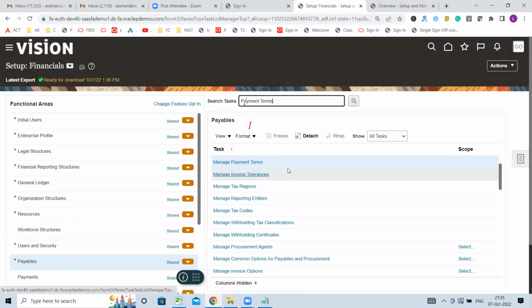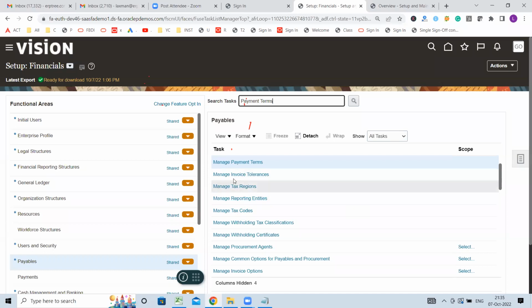Here it is selected, the selection is showing. Now again you have to click on manage payment terms, then it will take us to that page. First one, then selection 2. The third one is all tasks. Then the fourth one, you can search from here. Then it will display. The fifth action is you have to click on this, then finally you can go to that page.